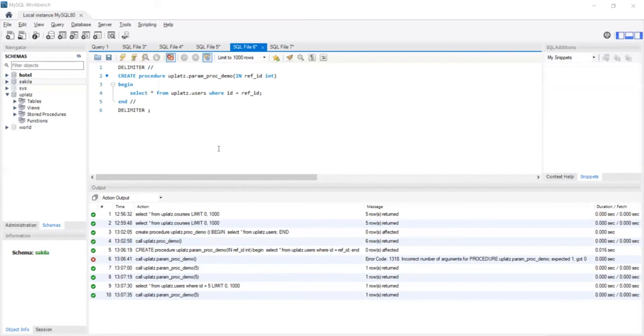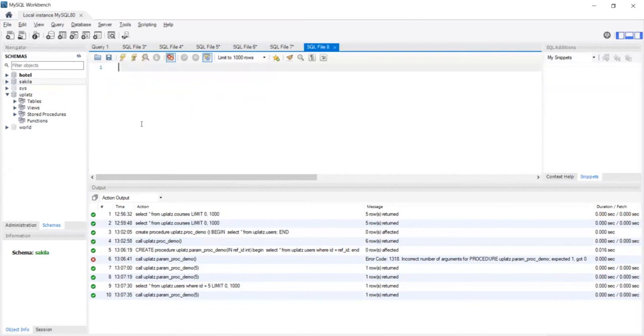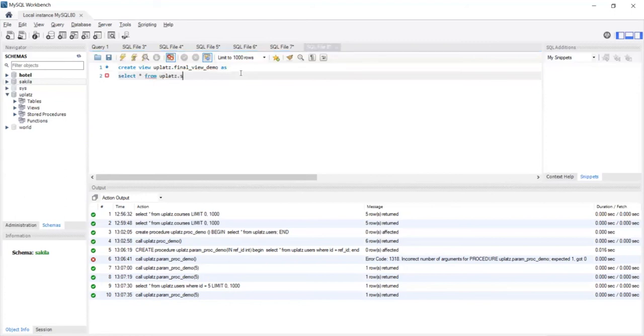Okay, now let's say, let me create a brand new one. Create view, that's the name given, as select star from, let's say, users.